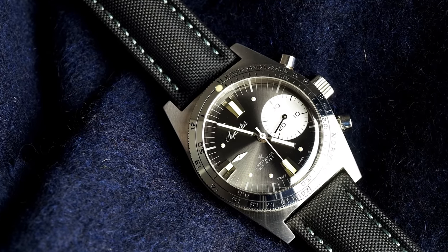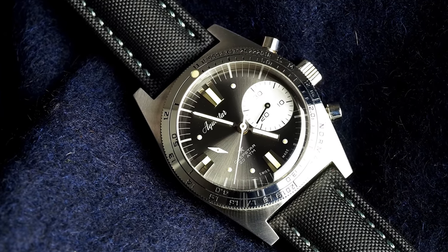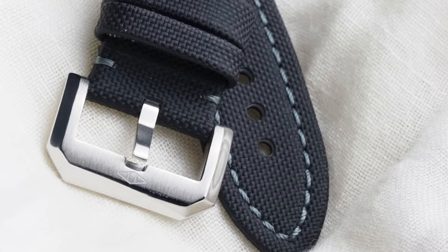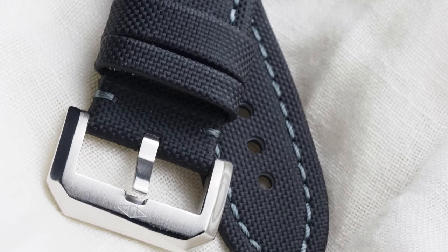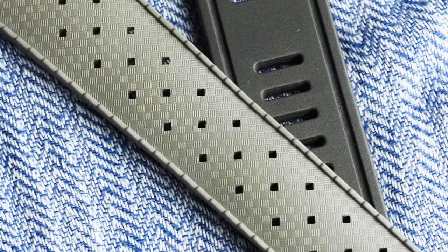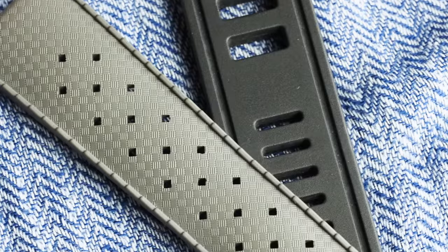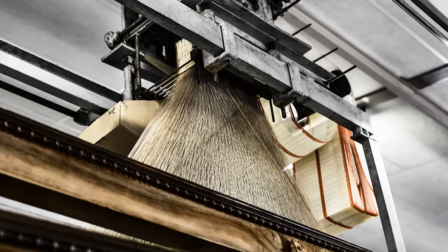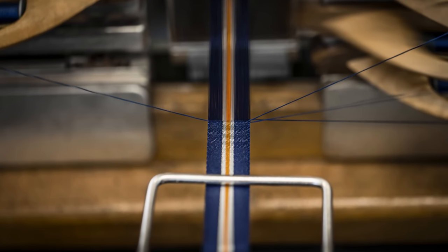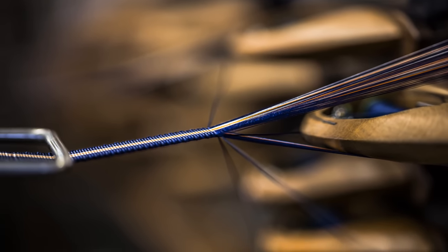But this leads us to a key question: are Artem sailcloth straps worth the money? I could give you a rather glib but obvious passage about how much more expensive the Blancpain equivalent is, and this would be true. But more realistically, Artem straps will be good value for different reasons for different customers. For a Blancpain customer, these Artem straps allow a choice of length, stitch, and clasp style which Blancpain themselves simply don't, as well as the opportunity to wear effectively the same strap without any of the peril associated. For anyone else, they provide pretty much the pinnacle of waterproof straps on the far dressier side than either an isofrane or tropic strap. In truth, the only luxury waterproof strap I can see matching this is the woven strap which Tudor offers, which is delightful and remarkably made on a loom in a way very different to any other NATO strap or one-piece strap you might come across. Even so, you'll pay a couple of hundred pounds for one of those, and unfortunately they no longer come by default with a Tudor watch.